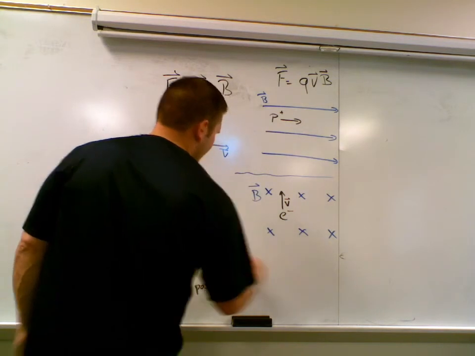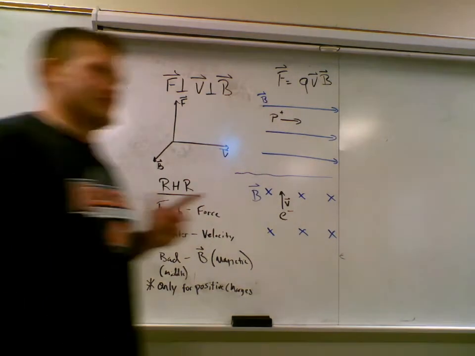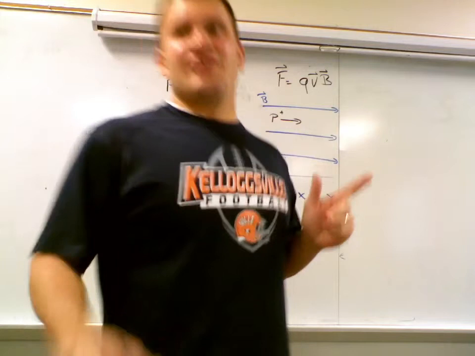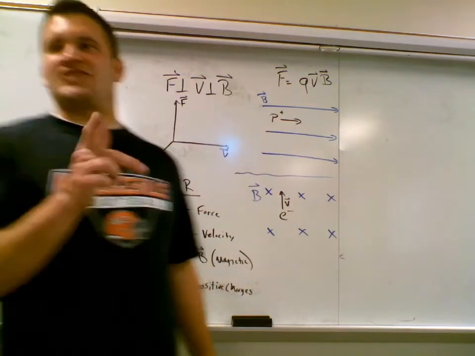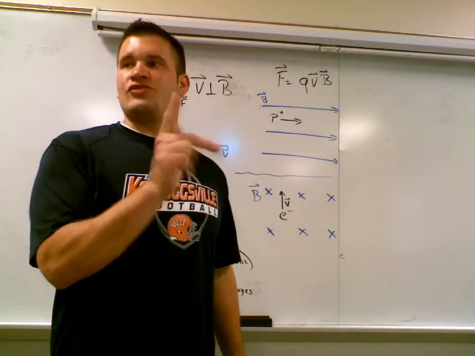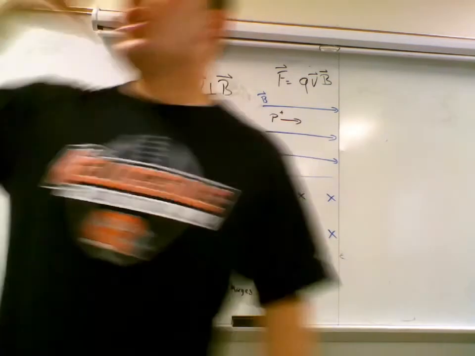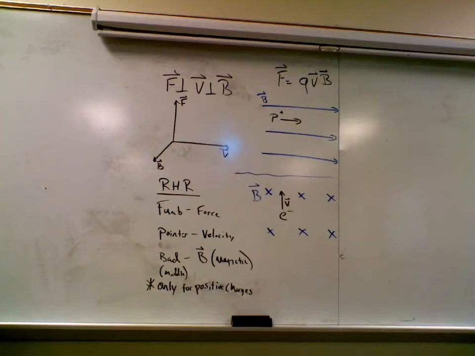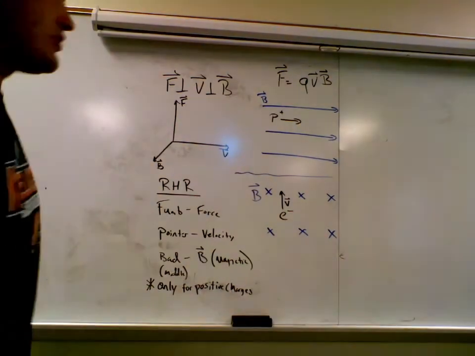Now, the left-hand rule will work for negative charges. But an easier way to think about negative charges is to remember what negative signs do to our vectors. Negative signs change them. So if I'm coming across a negative charge, you use your right-hand rule as if the charge was positive, and then at the end, you change the direction of the vector you're trying to find. Okay? We'll go through some examples of that.